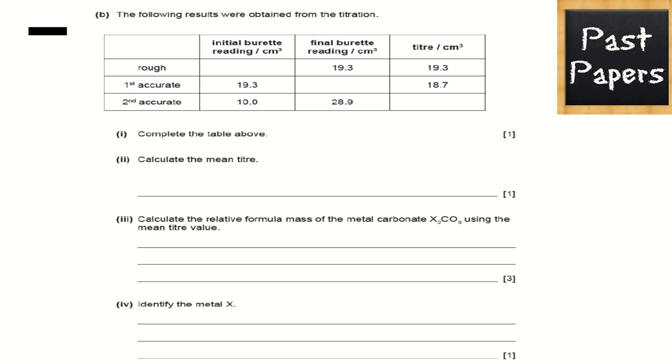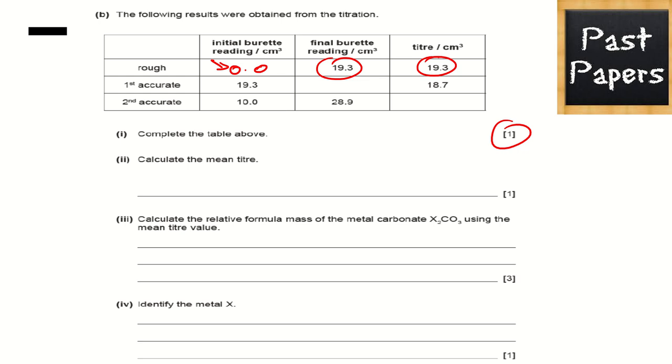So this gives us an opportunity now to work out the average titre. We have a bit of filling in of a titration table to do here, which will be worth some marks, only worth 1 mark actually. It's quite a lot of work for 1 mark. So here we have 19.3, this is 19.3, this must be 0.0. We have to write everything to the same number of dp. They'll be looking for you to write 0 on its own, and they will immediately take your mark off you.